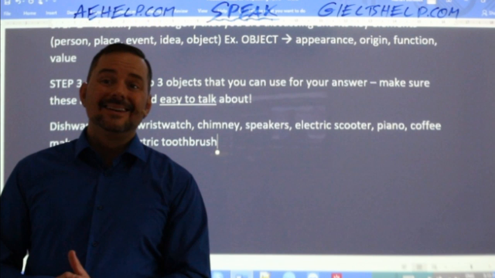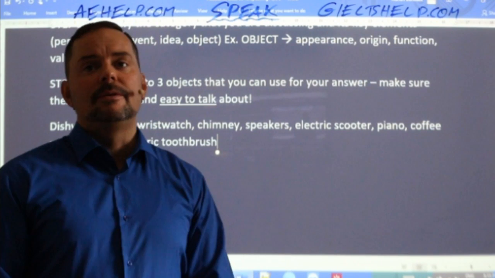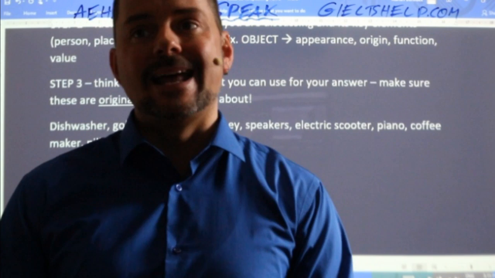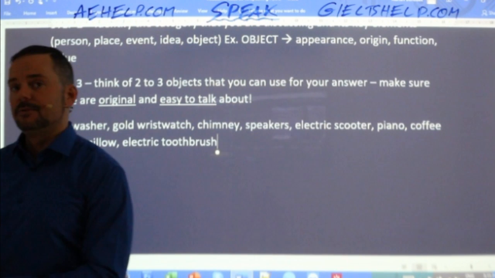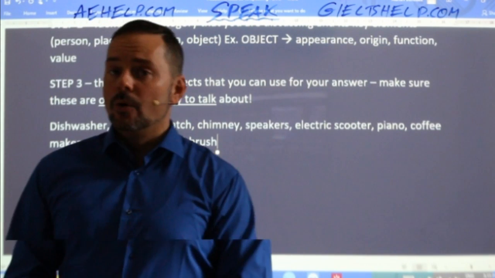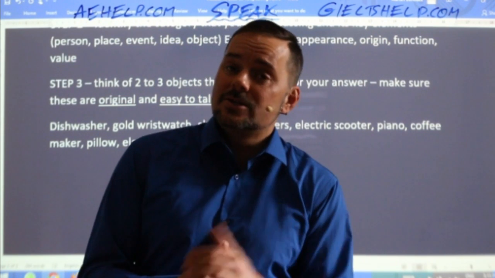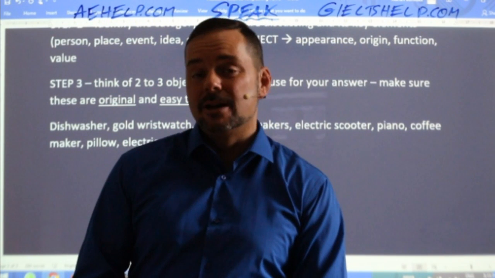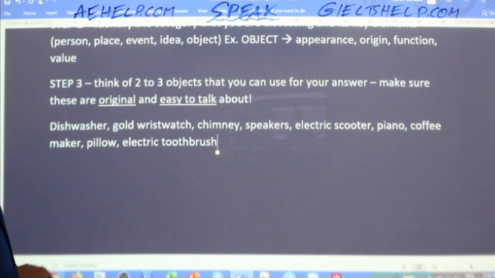Again, noob, gun, difficult to talk about, perhaps. Koosh, bike, too popular. Z, Jafari, horse is not an object, it's an animal. Okay, John Donne, again, pet is an animal. Careful, students, if you start talking about an animal, you're going to get a bad score because immediately the examiner will say, okay, I guess this student didn't realize they're supposed to talk about an object. And technically, we don't consider animals like pets and horses objects. Okay. All right, students, let's choose one of these together.